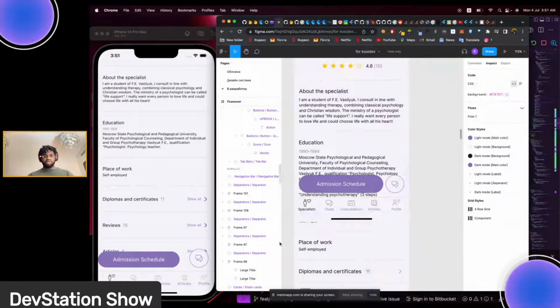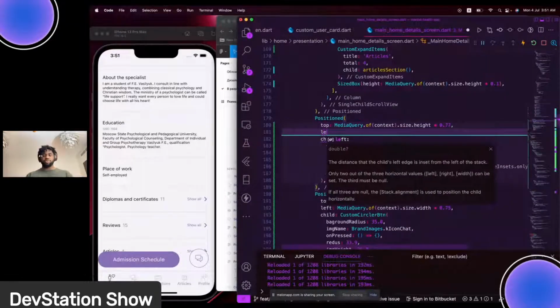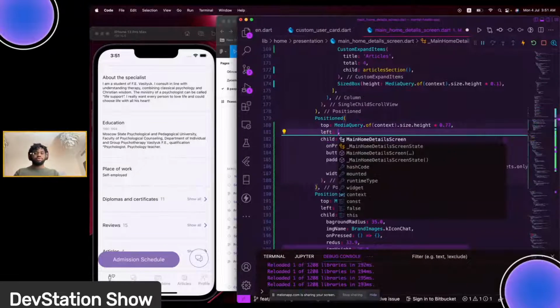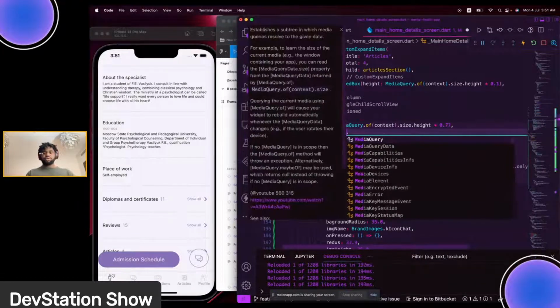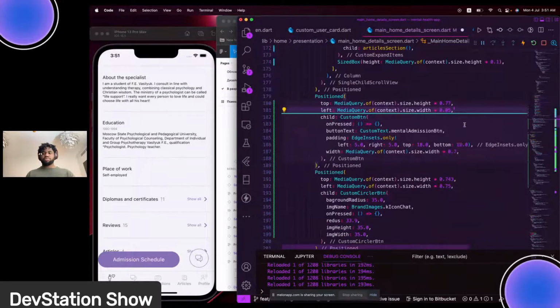Okay, so then move this a bit from the left. Should say right. So yeah, that's too much. That's good.